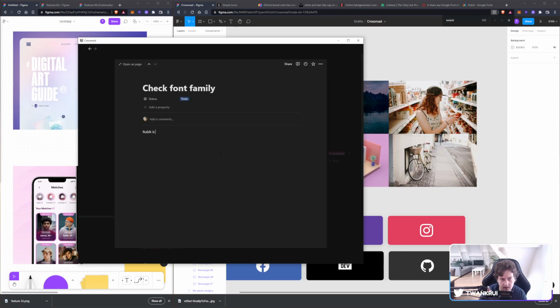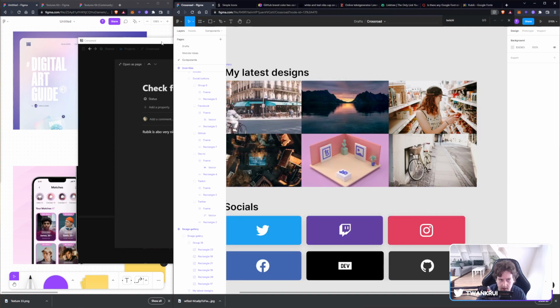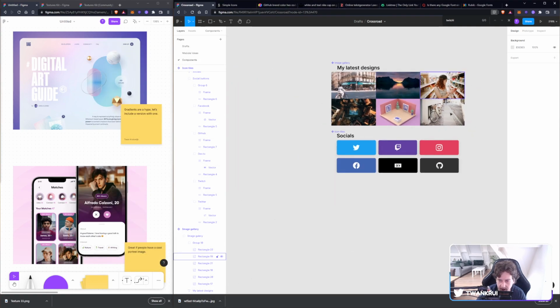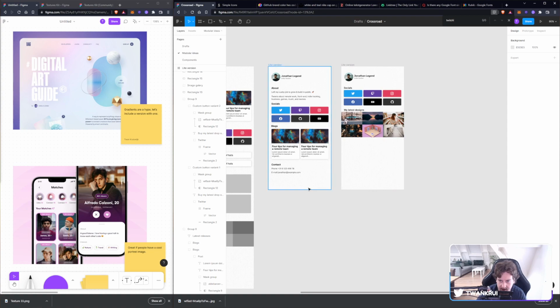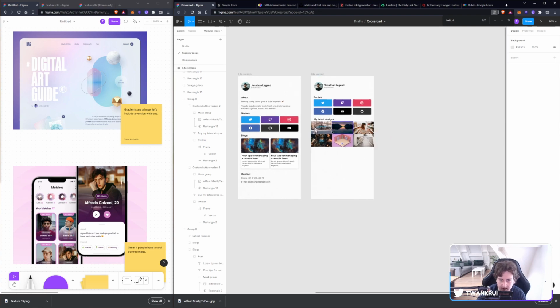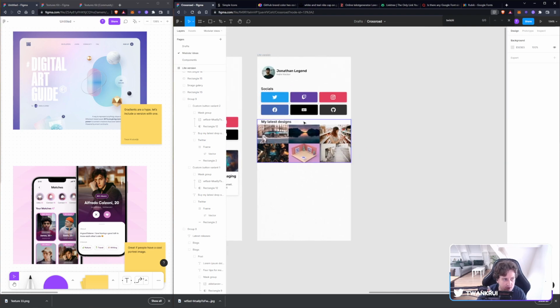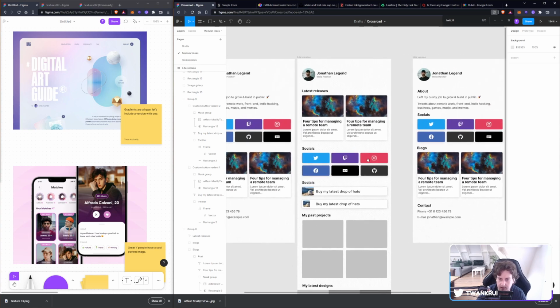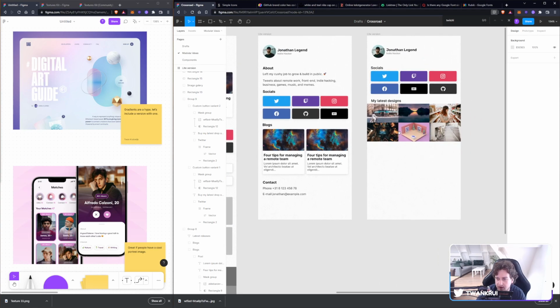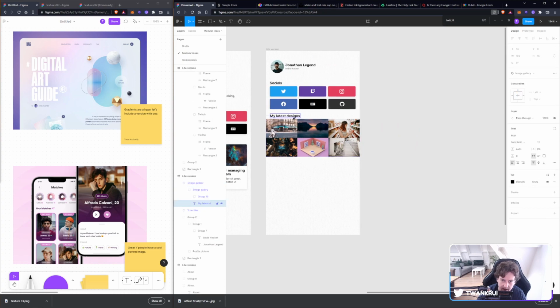Rubik is also very nice, but maybe a bit too playful for some customers. And that's honestly what I think. I think this needs to be straightforward so that people can do. There's others that would fix that issue. They're paid fonts. Yeah, and I don't want to use paid fonts, especially if I'm reselling this. I mean, it's fine. Inter is fine.